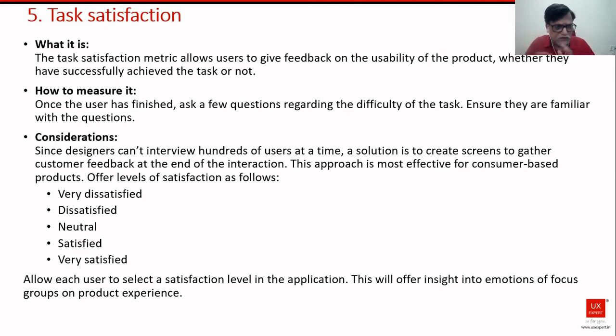Okay, so those were the 5 things you can do in usability metrics. It is very simple, it is not rocket science, but unfortunately many people I have observed don't do it. And the reason I get for this is simple: oh, it is time consuming. Okay, it is not a time consuming thing. It has to be in your protocol, in your project management process.